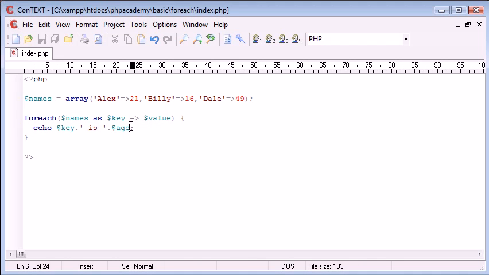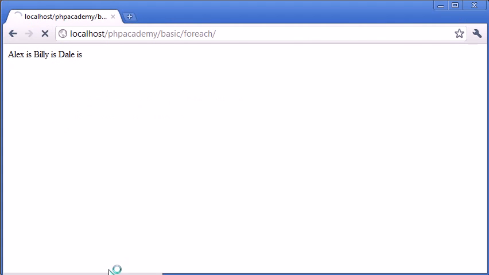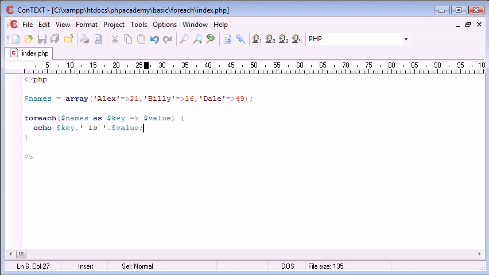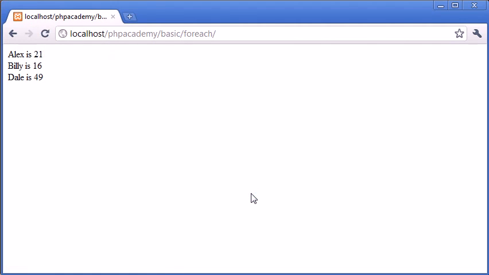So refresh, you can see that, okay, let's see what's happened here. Okay, yeah, so obviously I've put in age there when in actual fact that variable is named value. So that's just me thinking about the literal word age. So now if we refresh that, we haven't got a line break on there, but you can see the general idea. If we just pop a line break in there quickly, you can see that we're taking the key and the value of that key and we're echoing that out.